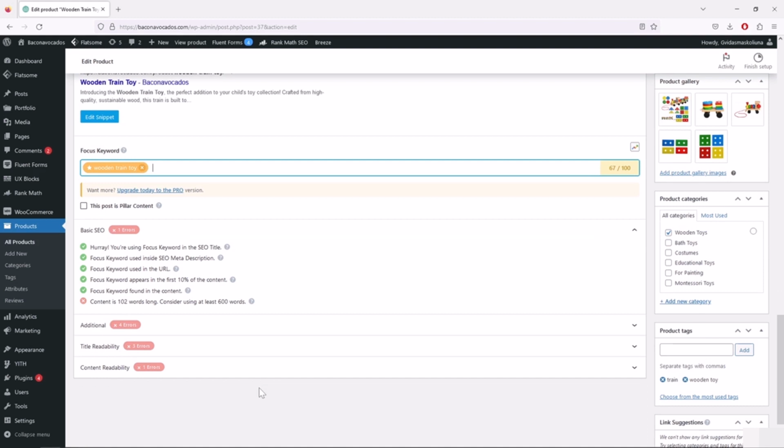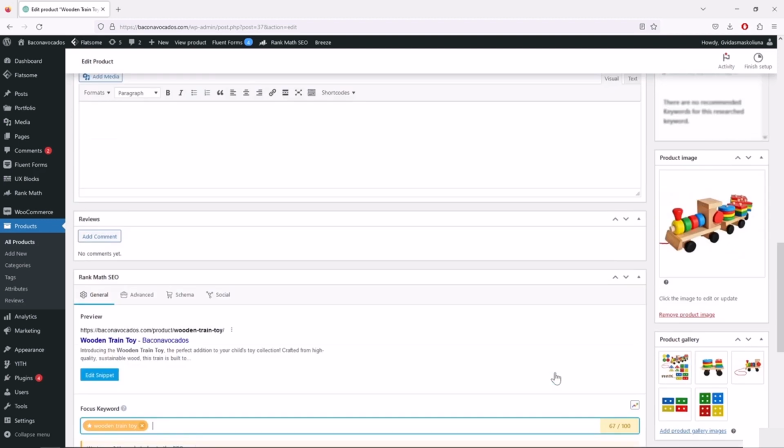So basically that's how I optimize my products. And as well in product tags, I include wooden toy. As you can see, I have wooden toy tag and I have train. So I usually go with those variations because I know that I might have more products in the future that are gonna be wooden toys, and I might have some other toys, train toys, but those toys might not be wooden trains. So I included train as well as a separate tag. But you don't need to over focus on tags. That's just the way I like to do, and it's up to you to explore those settings, those options.